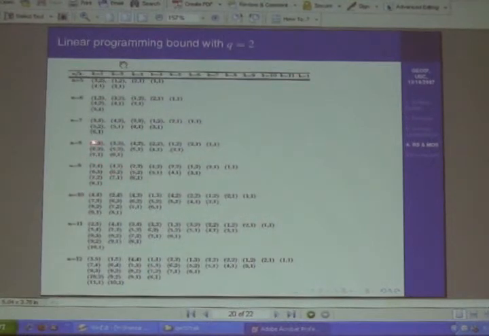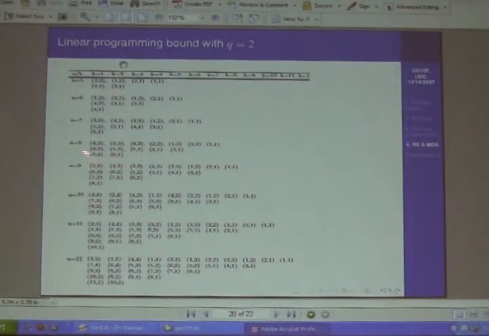So here, I noticed something interesting, because if the length is 9 and the dimension is 1, there is a possibility to obtain a code better than the Bacon-Shor code. But I don't claim that I have the stabilizer for it. The linear programming bound tells us we can obtain it.